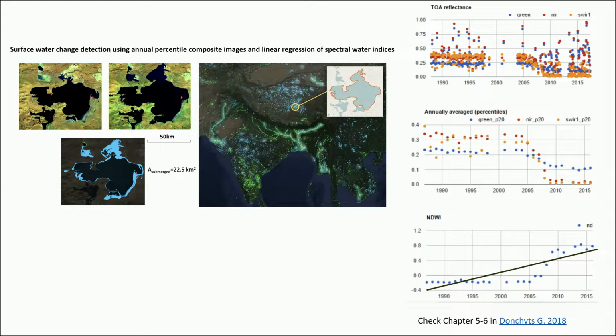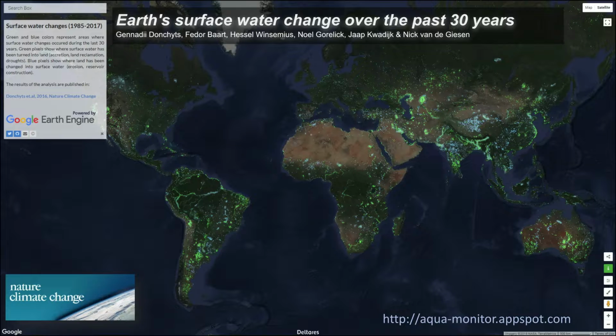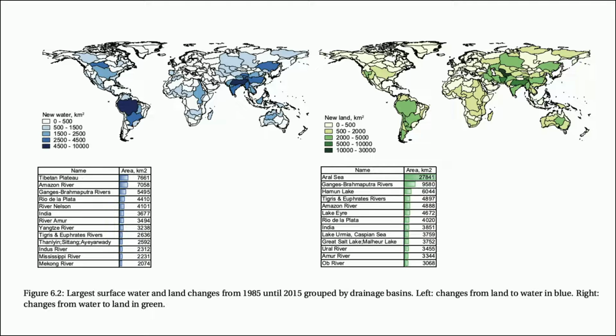Basically, computing the annual average image and then computing linear regression over the time range, by looking at the slope of this linear regression you are able to map this type of change globally or locally. So that's one example. And this was also summarized to look at where we had the most changes happening.